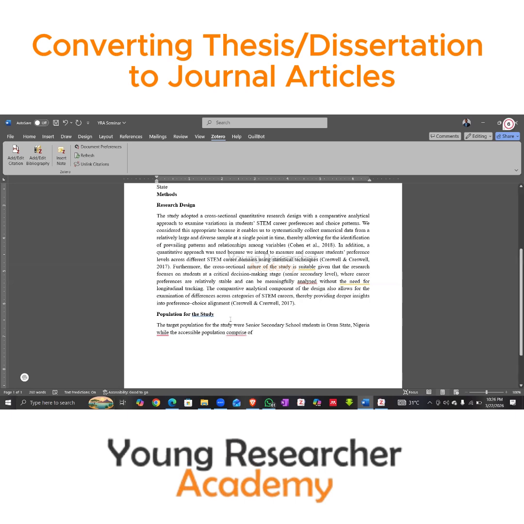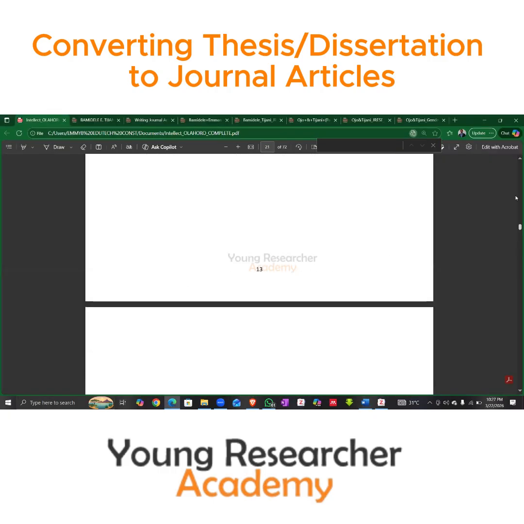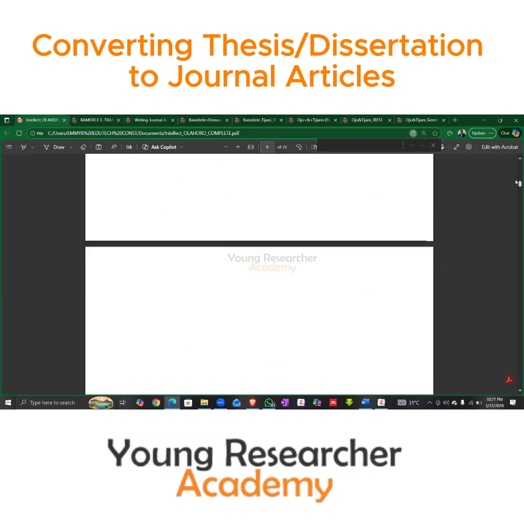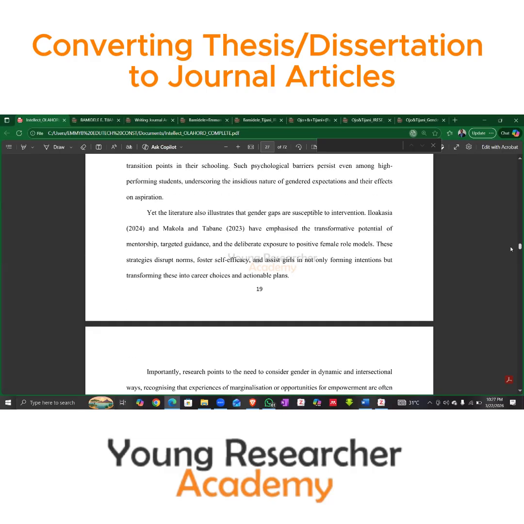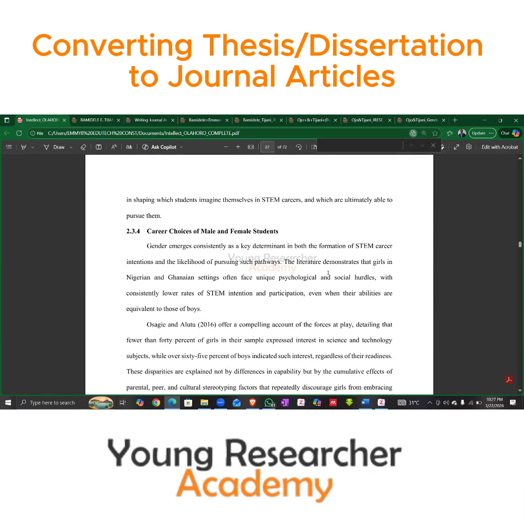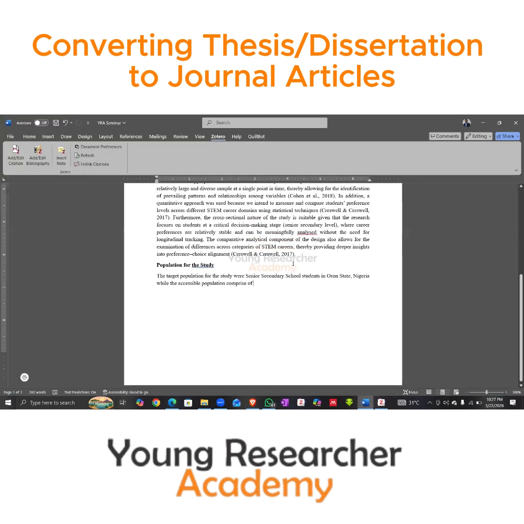You write everything there, right? After writing everything, you justify the reason why you are picking Osun State. And how do you know the justification? You can go back to the introduction. You must have mentioned something about Osun State regarding this preference of STEM career path. So you look for a justification from there. You write the population, and you round that up there, right?